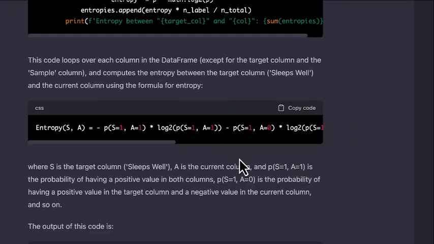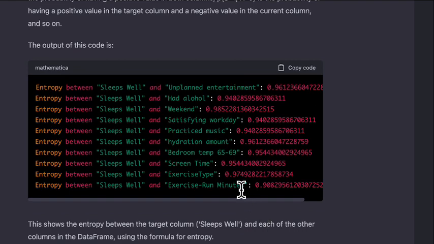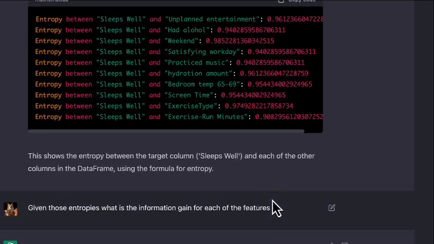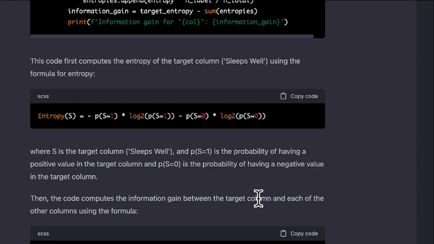So it did the calculation. It showed like this, and it is totally incorrect. For example, the last one should be exactly 1, and a few other values are not correct.